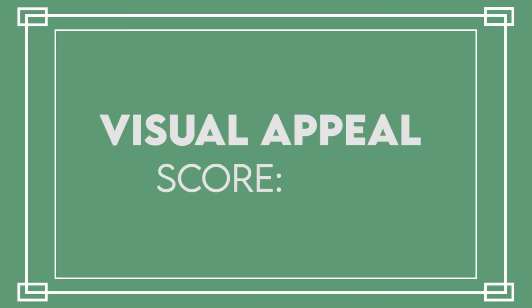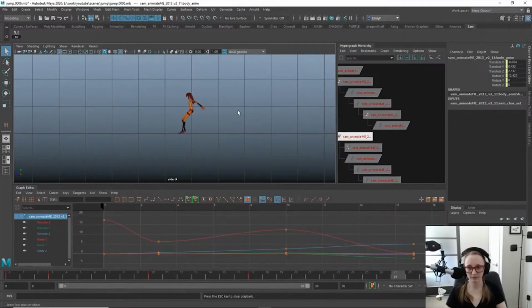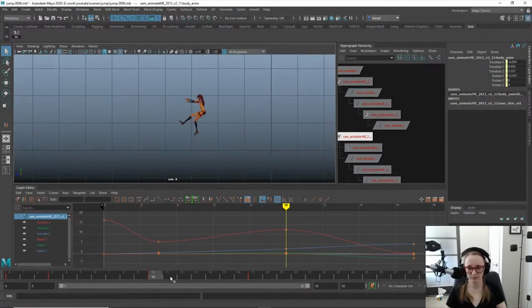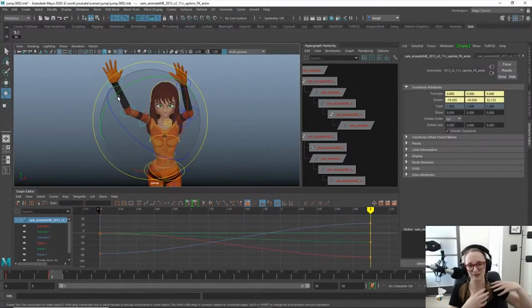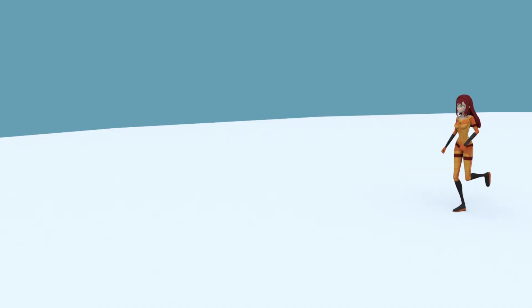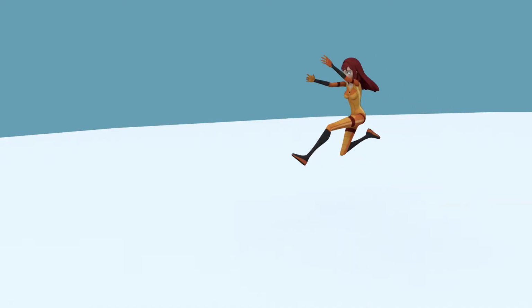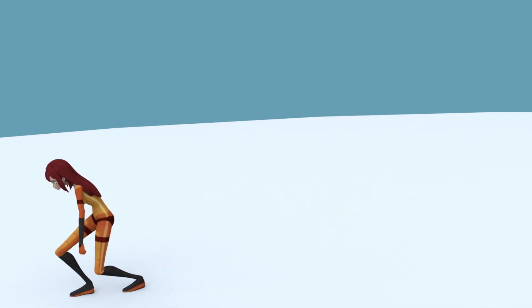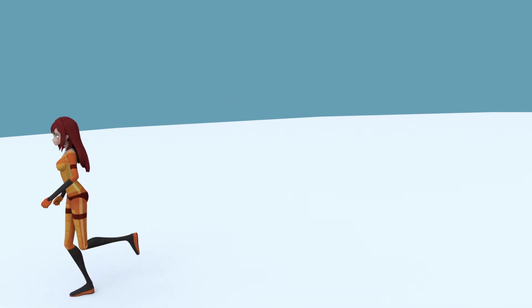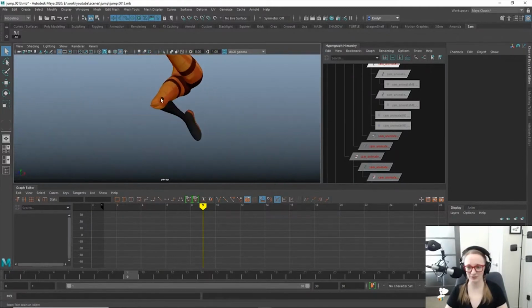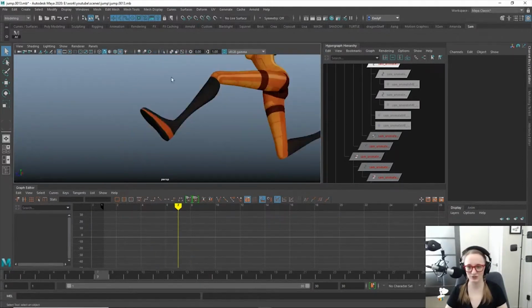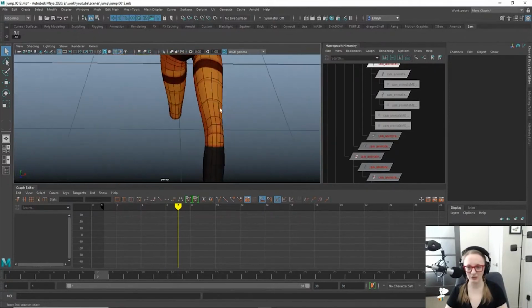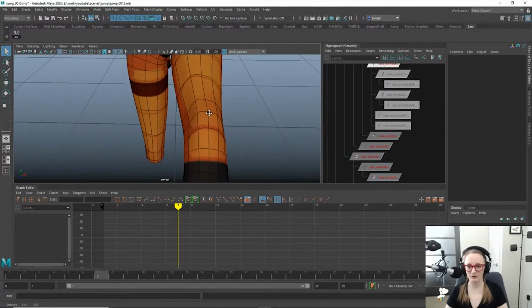Our last category is visual appeal. The best thing about Sam visually is that with her being so lanky, it's pretty easy to get some clear silhouettes with her. But that's kind of all she has going. The texture is bright with some contrast between the black and orange, but when you render it out, she's a bit boring. The poor skinning can also make your animation not look as nice. When I made my thumbnail image for my streaming series, I had to do a paint over in Photoshop to make her knees not look terrible. That's not exactly something you can do too well on an entire image sequence, so it's less than ideal.